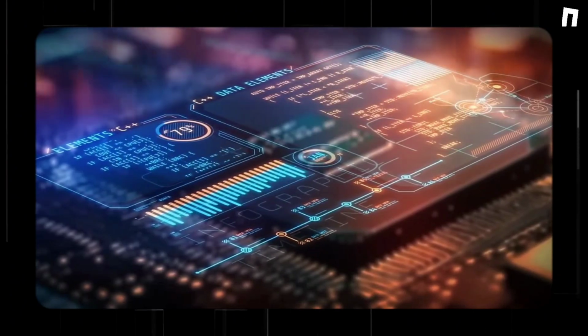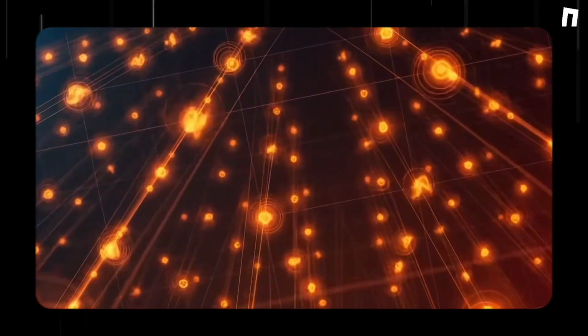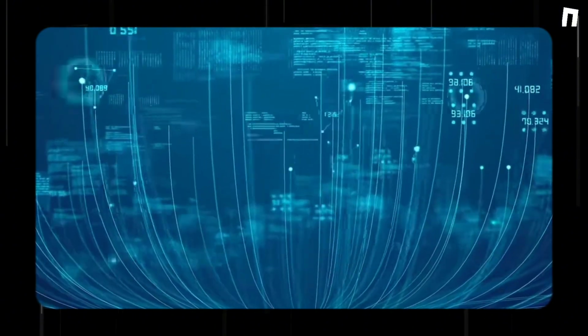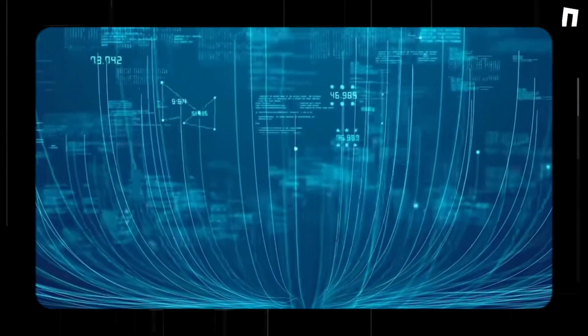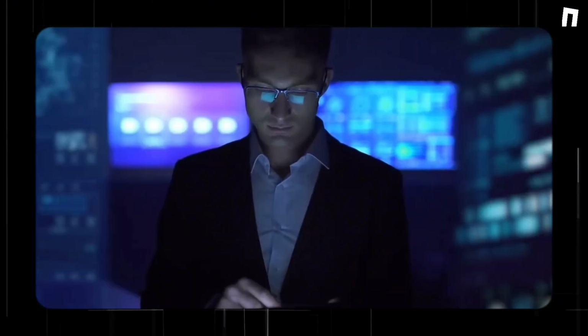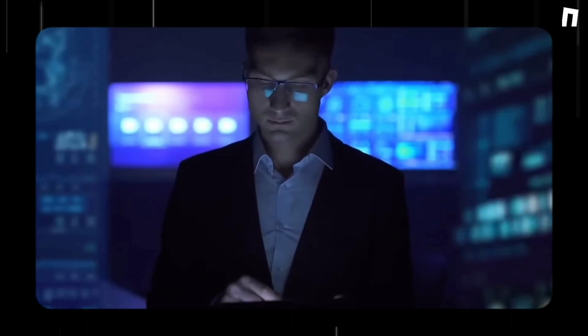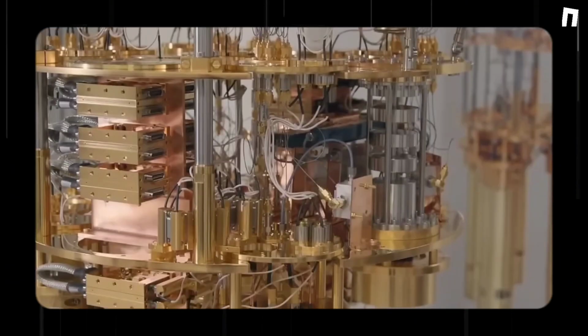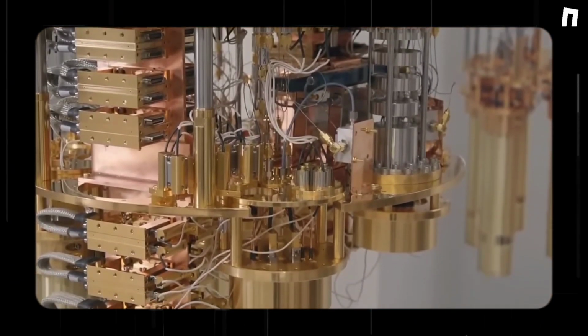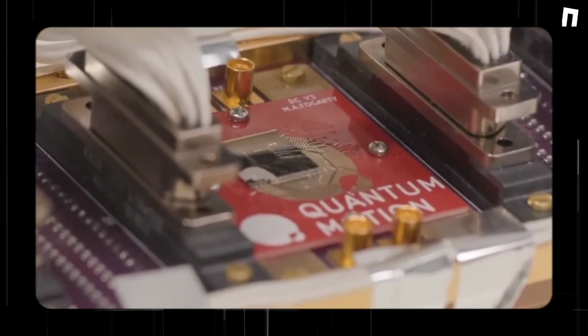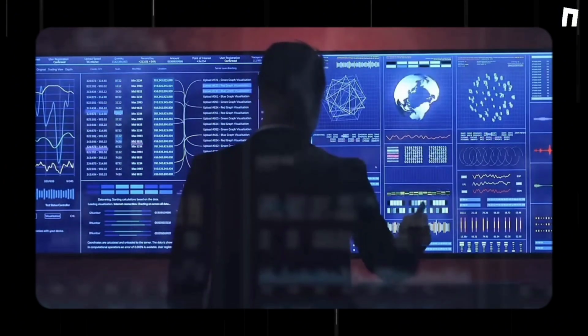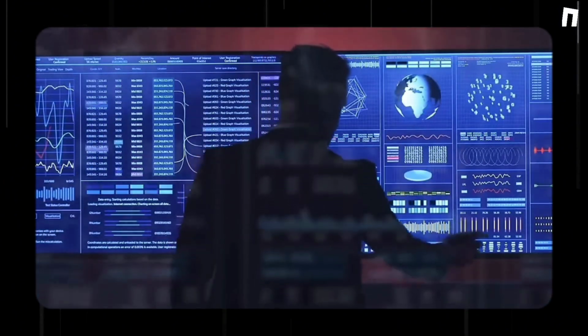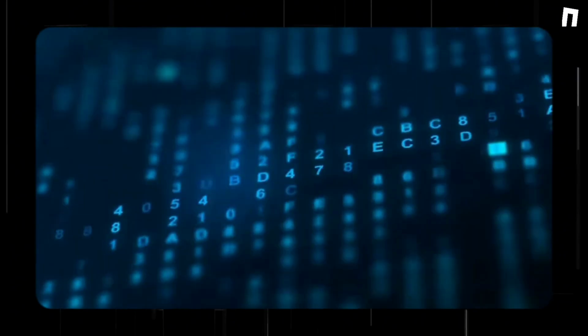Throughout history, humans have shown a remarkable ability to adapt and grow. Yes, quantum computers will change everything from how we fight diseases to how we protect our privacy. But at our core, we'll still be human, still sharing stories, still falling in love, still dreaming of a better tomorrow. The quantum revolution isn't just about processing power, it's about expanding what's possible for humanity. As we stand on the brink of this new era, remember, the future isn't something that just happens to us. It's something we create together.